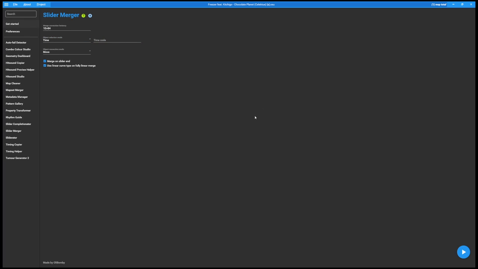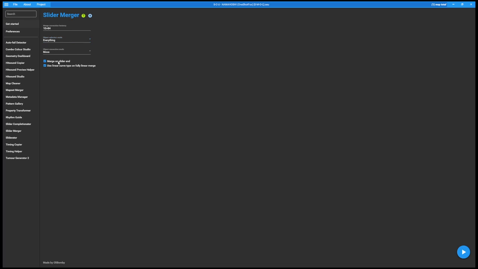I can even go to a random difficulty, have these objects specifically selected, run the tool, and it works. It can have these numbers in here as well.